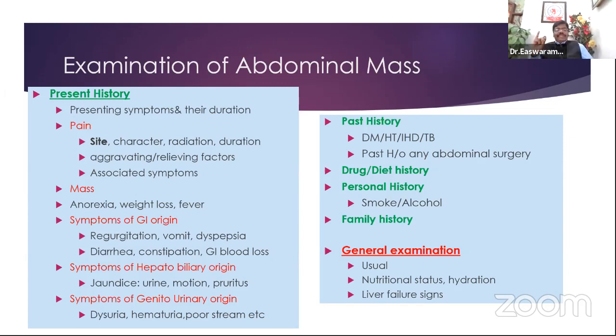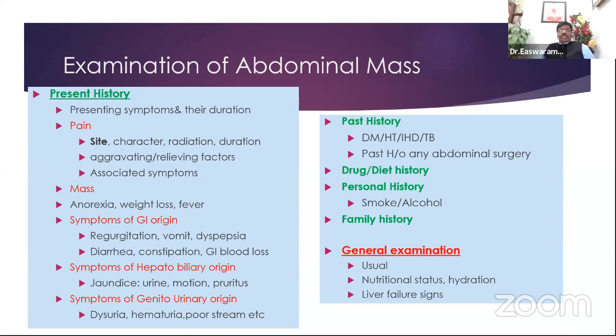And anorexia, weight loss, very, very important signs. These two are very important as far as malignancy is concerned. Fever, especially in a case of inflammatory pathology, if you are going to diagnose, like ileocecal tuberculosis or appendicular mass, things like that. Okay. Then very simple. Once pain, mass, associated symptoms are described, you go for 3-department history. I simply say, what are the 3 departments? You imagine as if you're a gastroenterologist.